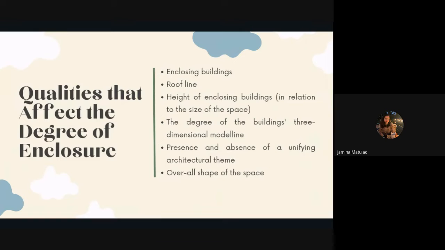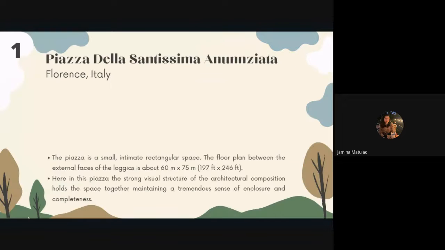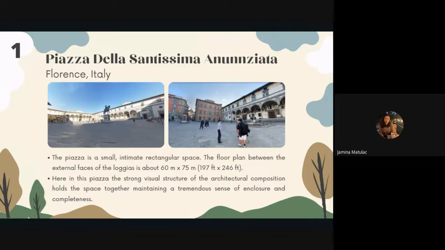And the next one is the presence or absence of a unifying architectural theme. So according to Motin, the buildings should also form a continuous surface and present an architectural unity. And he calls this an effect of continuity. One way to achieve this is through the repetition of elements like the colonnade or arcade. You can see here in the Piazza della Santissima, the arcades. This does not only link the ground floors of the buildings, but also reduces the difference in terms of mass. And this feature was frequently used by the Spanish town plazas as a unifying element.